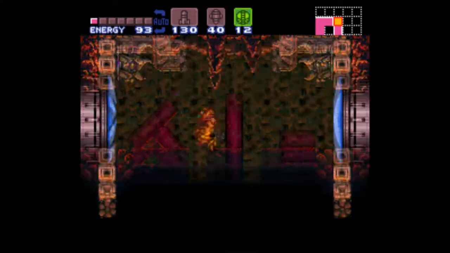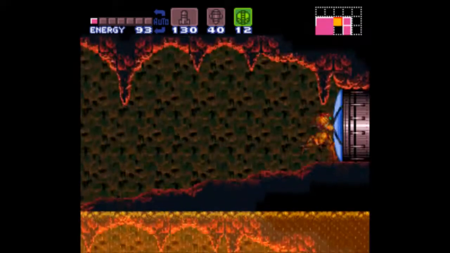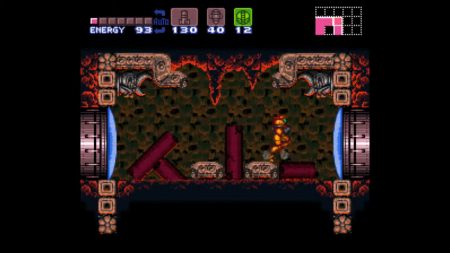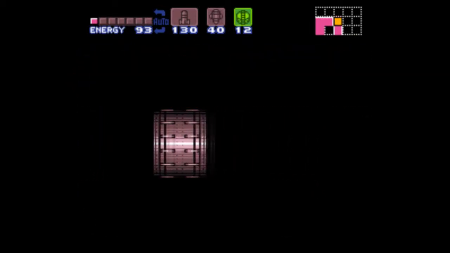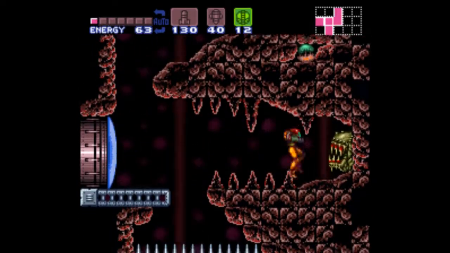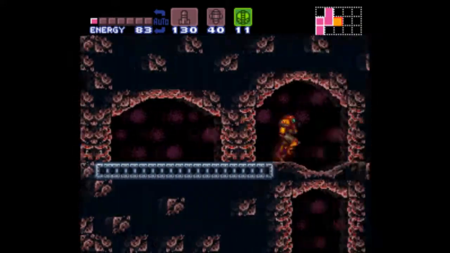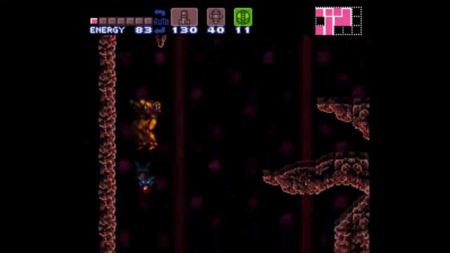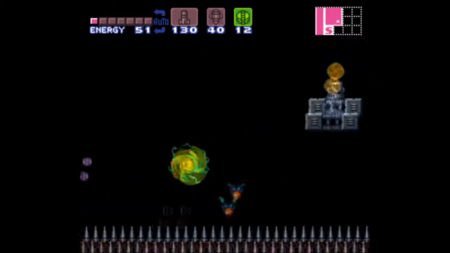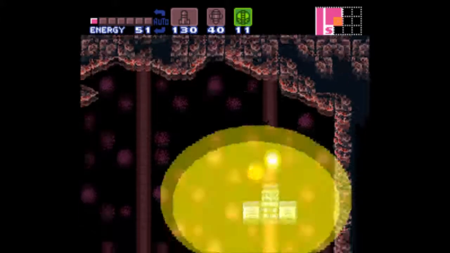Right. And then what was over here again? I guess we can go get Bombos, but... Oh, right. So this is a one-way way, isn't it? I think it is. What was at the top of here? It was a dead end, that's right. Okay, just head on down here and get that item real quick. Yay. Let's bomb here too, just to be on the safe side.